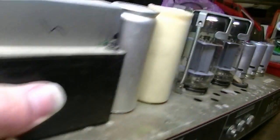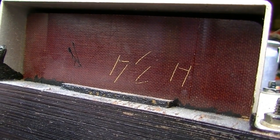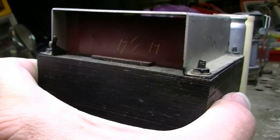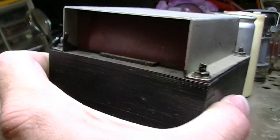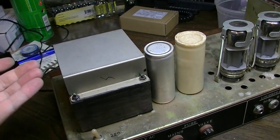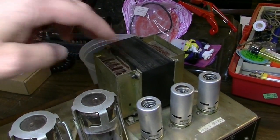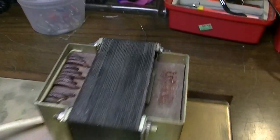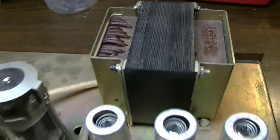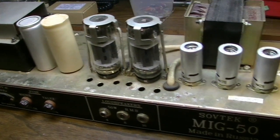They've done the same thing with this power transformer. See what I mean? It's like some kind of fiberglass board with some etched numbers on it. Just a weird thing to put on a transformer. Maybe that's to keep you from reaching up in there by accident and touching some open wiring. I don't know. Strange. Anyway, let's flip it over and take a look at the guts.